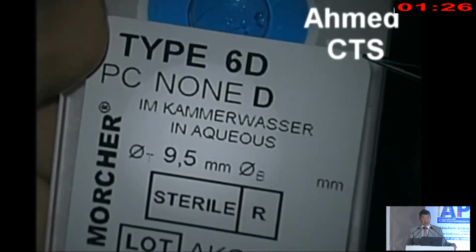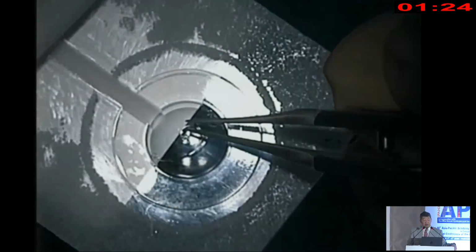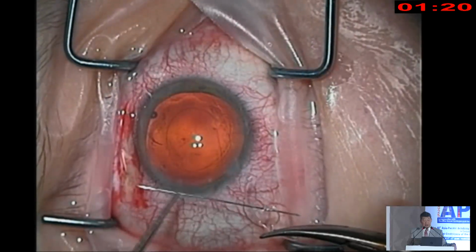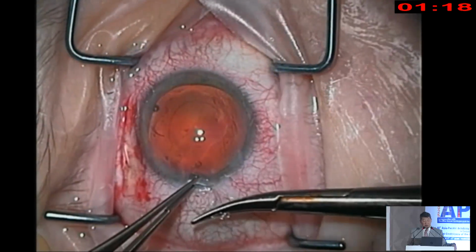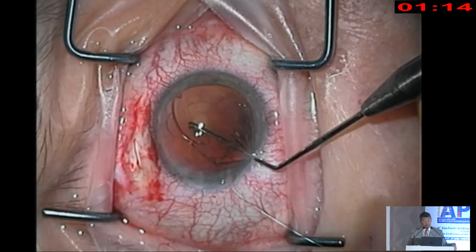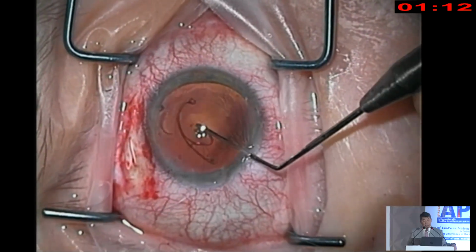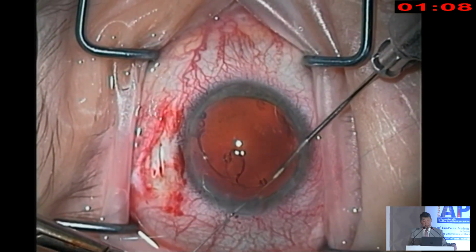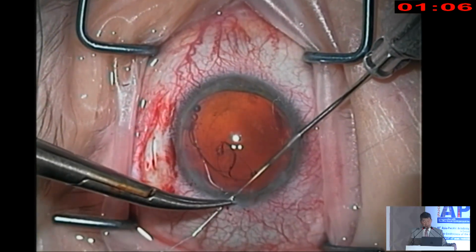Well, here is a capsule tension segment. This is an older video. In this particular case, I'm using, at the time, a 9.0 Prolene, just another way to do it. This is before Rich Hoffman described the Hoffman pocket. And I'm going to make a little scratch groove and try to line this up with the zonular dialysis.